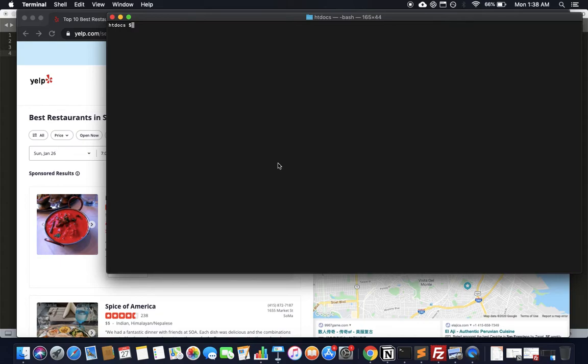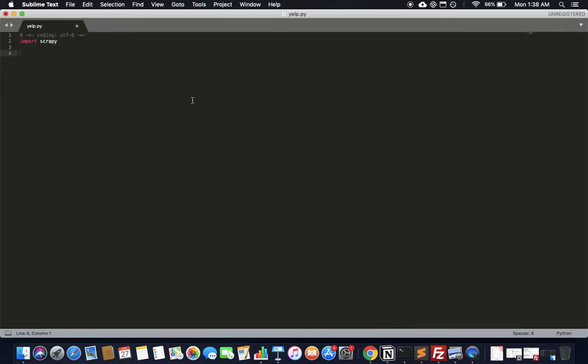Once you've installed it, here is the starting code for it. You just import it into a Python file. I've already named this file yelp.py, and we're going to create a class which is inherited from the Scrapy spider class by just declaring it like this.